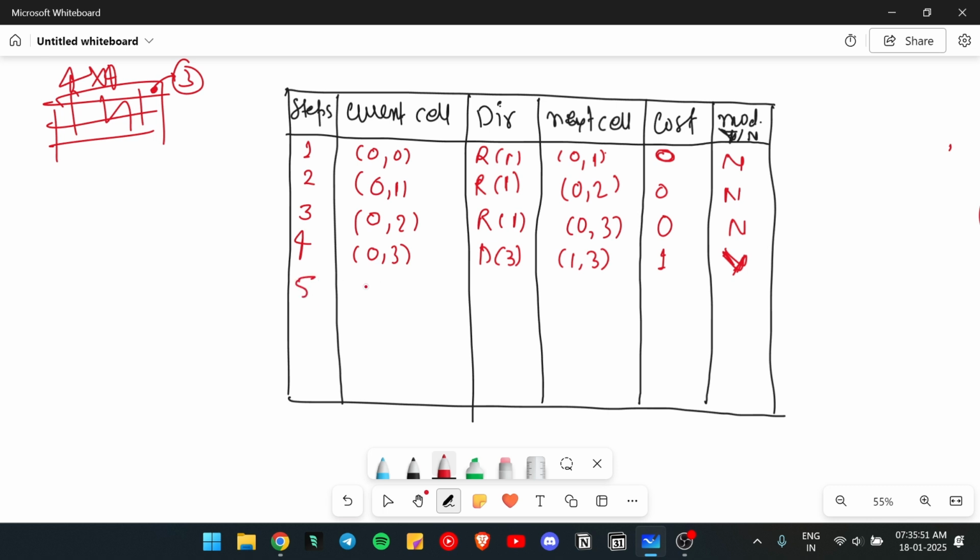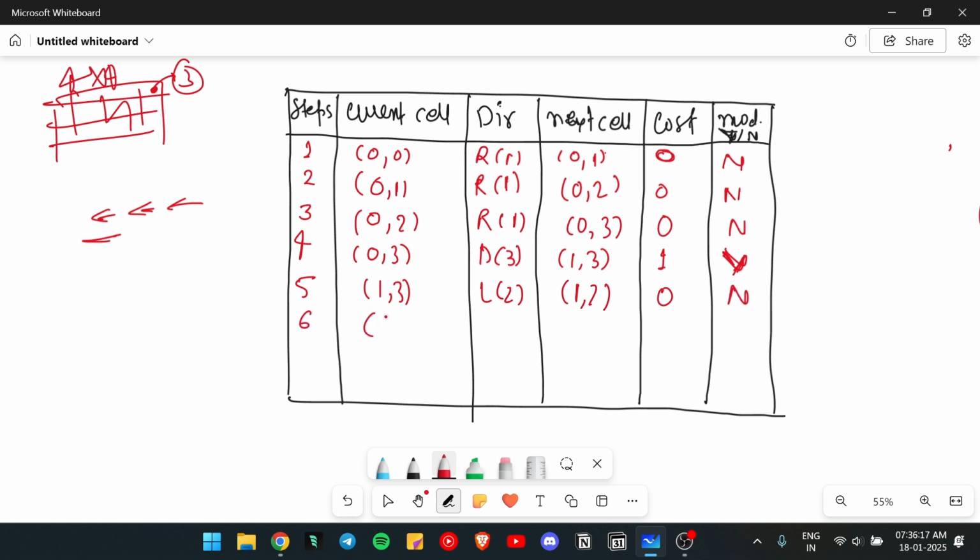And now fifth step, here we have 1 comma 3, and direction is L2 because we have to track to the left side. And so here 1 comma 2, and cost is 0, and no modification.